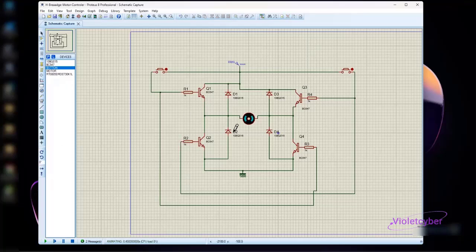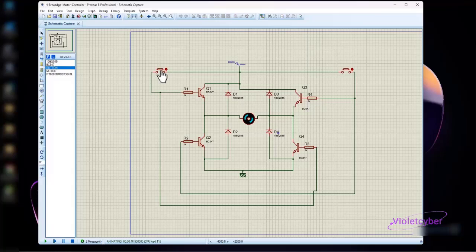We can see that our project is running. The motor is turned on, which means that we now have electricity. Now I'm going to press this key. You'll see the motor is turning to the left. Now I'm going to release it. I'm going to press this key. You'll see the motor is turning to the right. So now we have created the circuit in a completely practical and correct way.